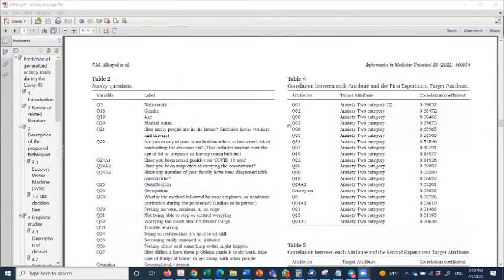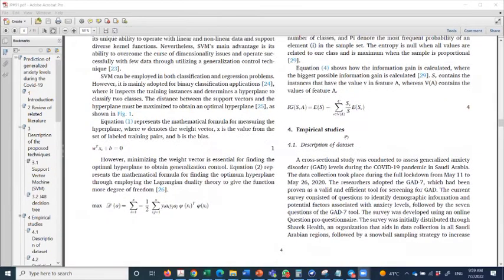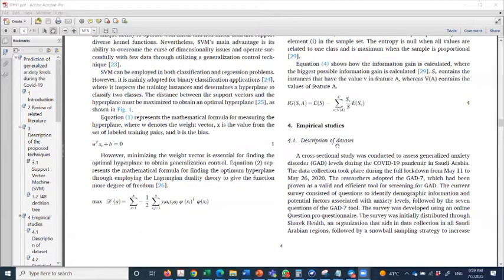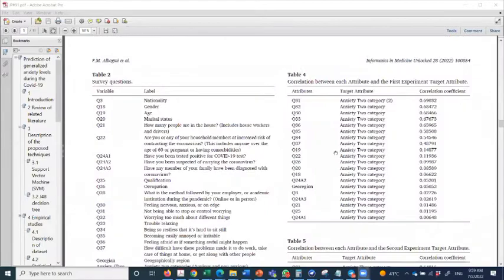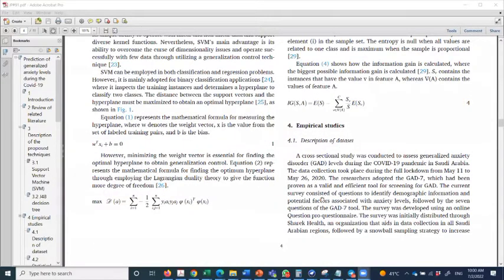And after that, you have your empirical studies. This is basically where the machine learning experiment starts. So the empirical section 4.0. You have the empirical studies, which start with the description of your data set. Here you have to tell us about your data set. How many attributes? How many targets? Is there only one target? Is it classification? Is it regression? You have to make it clear in your description, especially if you are the one that generated the data like this one.